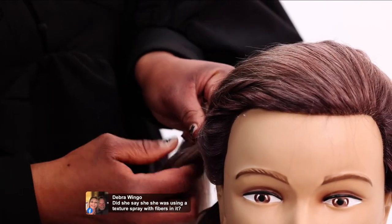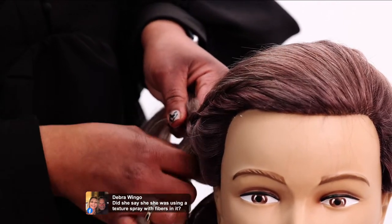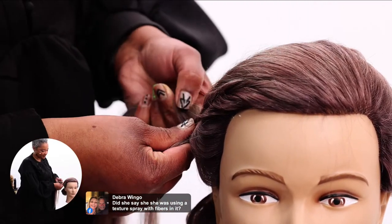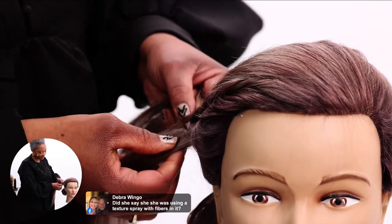Did you say you're using a texture spray with fibers in it? Yes, it's spray wax. Paul Mitchell spray wax.